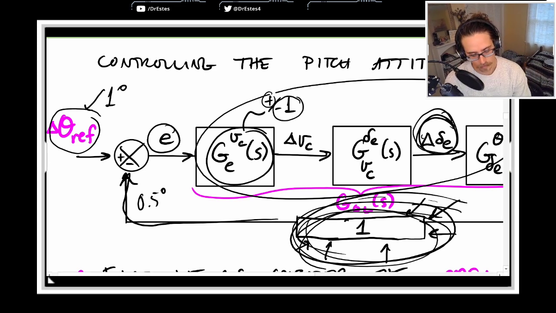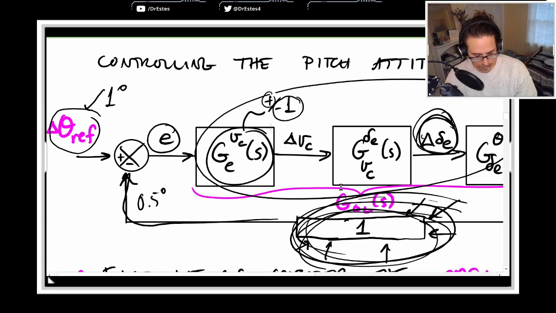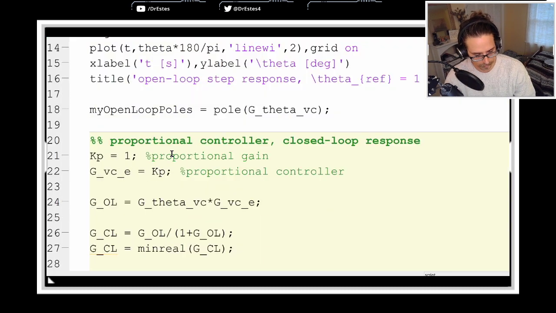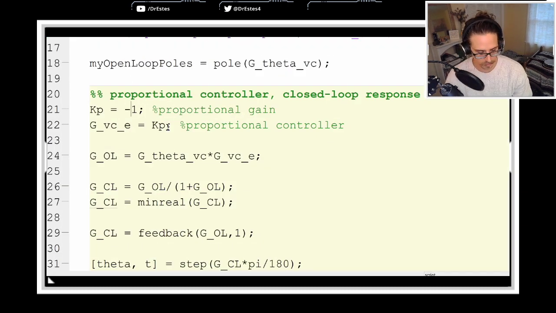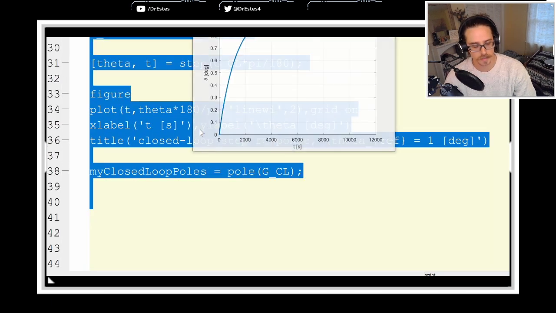So if we do -1, it's sending the elevator in the correct direction to send the nose in the correct direction. However, I think it's too aggressive so that it just keeps making overcorrections. By that logic, you might think, oh, well, let's make the correction smaller. Maybe if I just make it negative but minus 0.001, I think it'll still go unstable, but at a slower rate. Let's see.